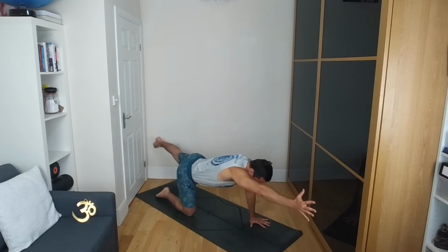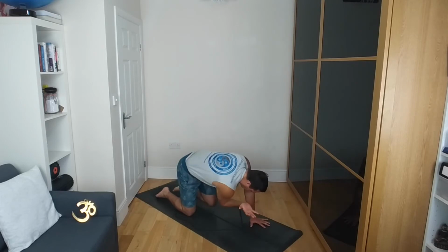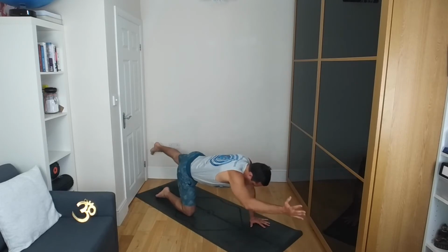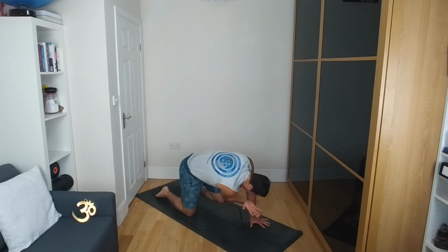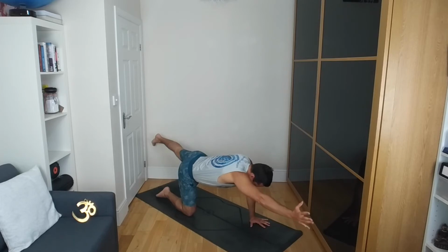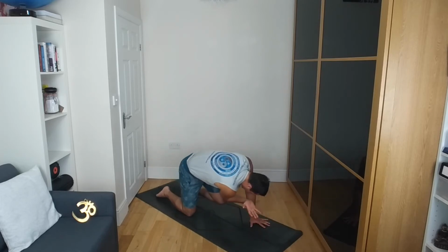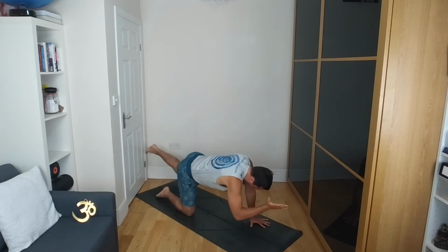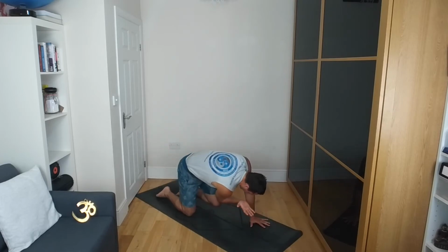Inhale, reach. Exhale, knee to elbow, 1. Inhale, reach your way. Exhale, knee to elbow, round through the spine, push through that left hand, 2. Inhale, reach your way. Exhale, knee to elbow, 3. Inhale, reach your way. Exhale, knee to elbow, that's 4.